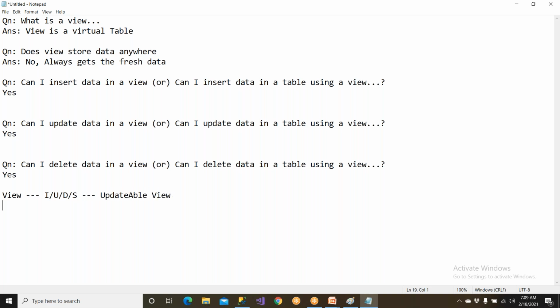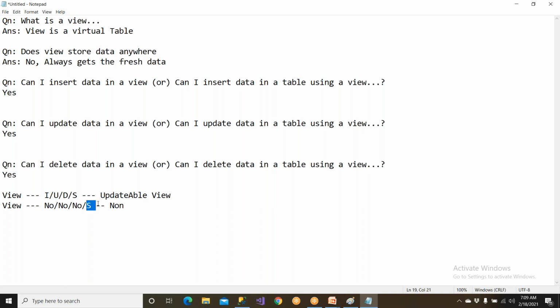Okay, and you have created a view where these operations are not allowed, no, no, no, and only select is allowed. This is a non-updatable view. Clear?